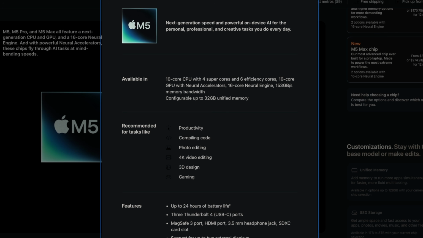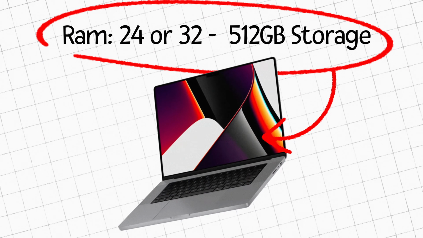So this chip is a chip that I recommend, and I think if you are a 2D artist, you should not go above M5, because no matter what you are doing with Clip Studio Paint or Photoshop, you will be more than happy with the M5. And my recommendation for people with 2D art is a minimum of 24 gigabytes of RAM. And if you can go up to the 32 gigabytes of RAM, I would recommend that as well.